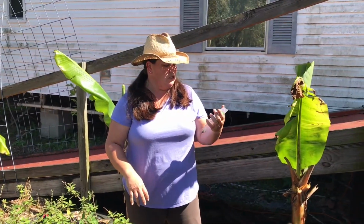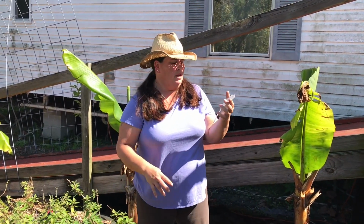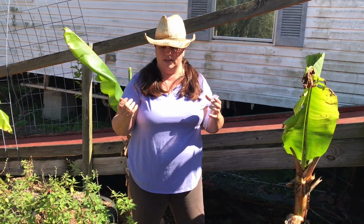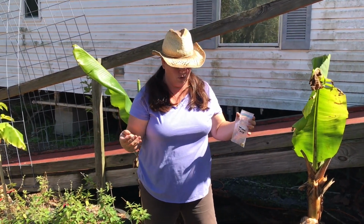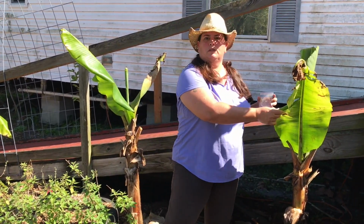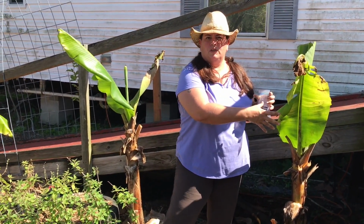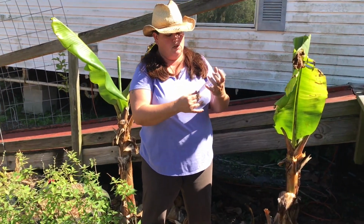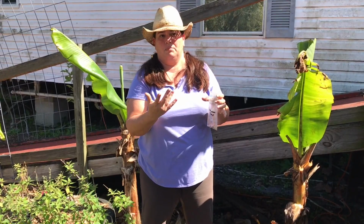All right, guys, I am going to plant the toothache or buzz button flower I harvested before the other one I had died out. It was actually in direct sun, and in Florida the sun's pretty brutal. So I'm going to plant it in this area here, because this banana tree throws off nice big leaf shade, so it will protect some of the buzz button while it's growing. I'm going to use up all of it and try this out again. If it doesn't work, I'm probably not going to grow it again, but I might try.